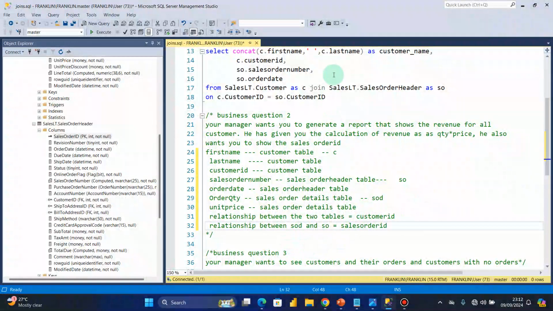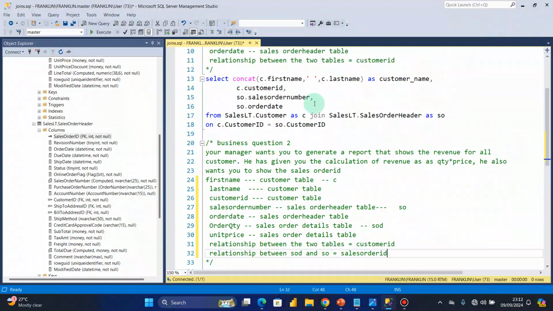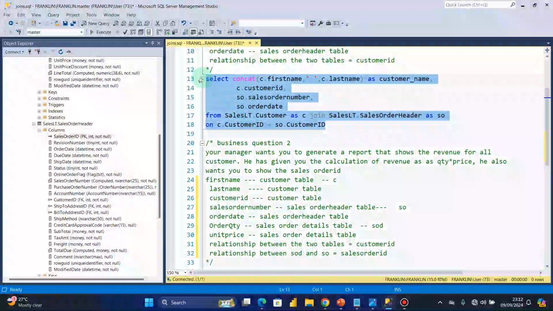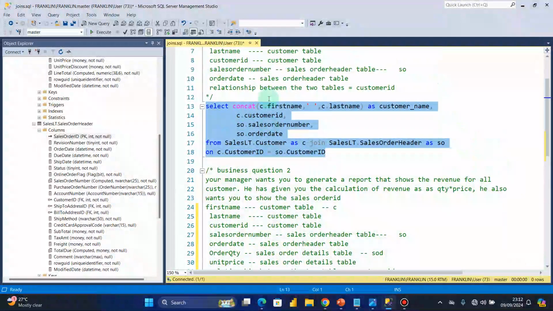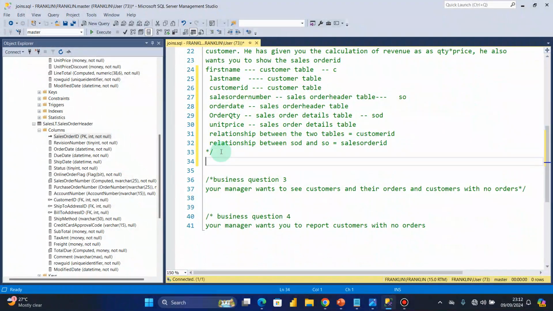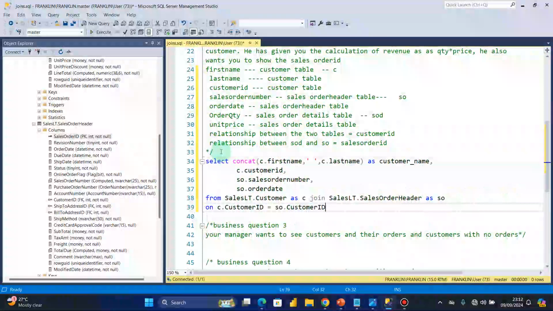Now, what this means is I can write my SQL query. Since I'm still making use of the SQL query here from the first business question, I could just copy the entire thing here and paste here. But now in this case, what I'm going to add in my select clause would be the multiplication of the order quantity and the unit price as revenue.